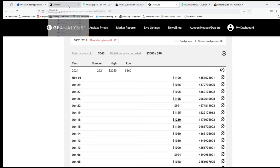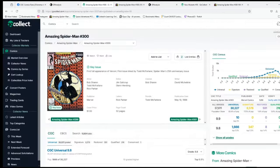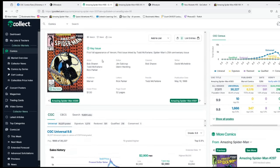If you're looking at popularity of a character, I would go with Amazing Spider-Man 300. Spider-Man is a much more popular character. Venom is associated with him as one of the most well-known villains for him. And clearly it's a very popular book because of the number of books that are graded. There is a lot of demand for it. I just feel the downside risk on Amazing Spider-Man 300 is still higher, and the likelihood of grabbing a copy at a price that's, I'm air quoting, safe right now is lower. I think it's just not hitting those numbers consistently yet.